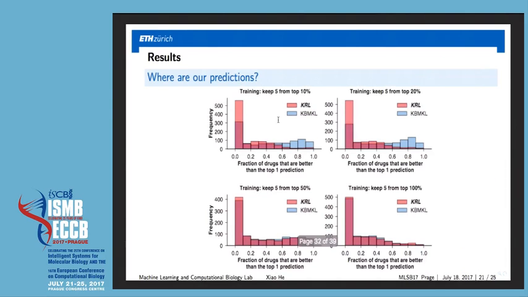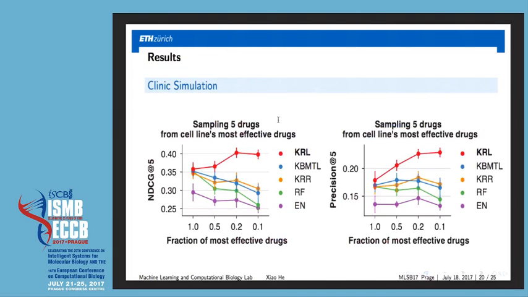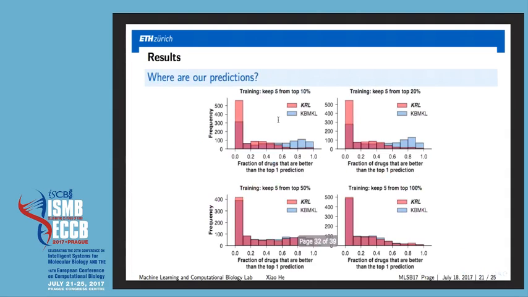So we look at our predictions, the top recommendations of our method and the competitors. Where are they? We can see that in all cases, most of the top 1 predictions are among the top 10% of the most effective drugs. So if we train a model and recommend the drugs and test it based on our predictions, we can probably end up somewhere in the middle. But still, we don't know what the real scenario in a clinical dataset is, so we'd like to test on that.